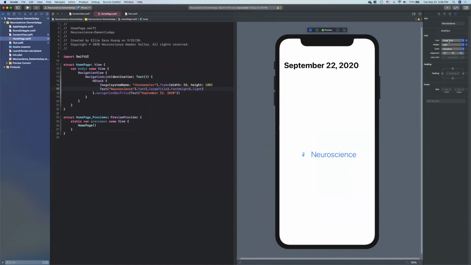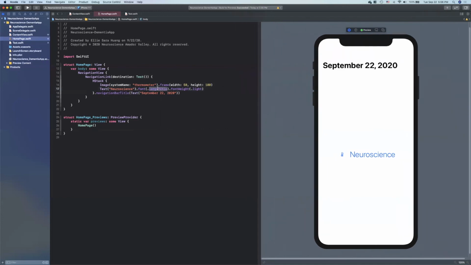You can change all of these in the Utilities panel on the side, as well as the alignment without actually having to code it. But for our purposes, we'll usually be using the coding part, the editor, instead of the Utilities panel. I'll go ahead and change it back to headline, and I'll leave it with the font weight that it has regularly.